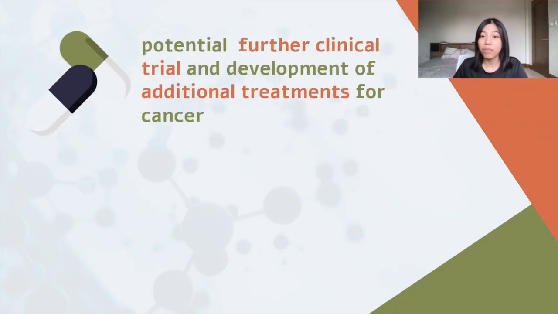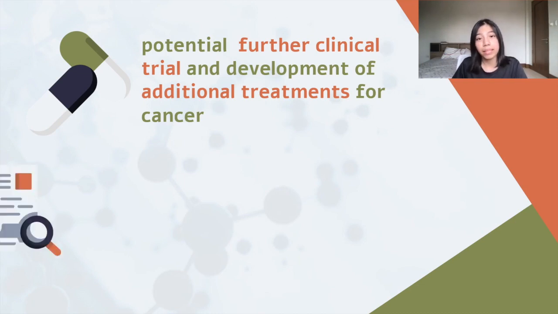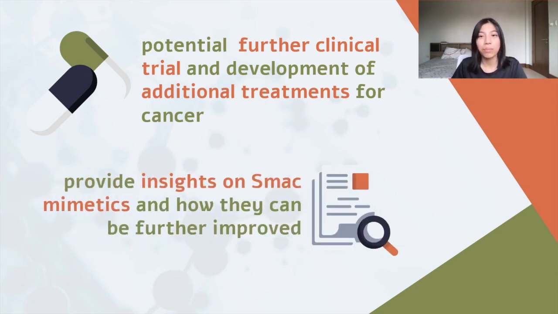But what's the point again? Aren't there already cancer treatments existing? Yes, there are, but not all types of treatment work on all cancer cell lines. That's why it's important to have a variety in cancer treatment. Also, creating Smac Mimetics will help us learn more about them for the benefit of future studies.